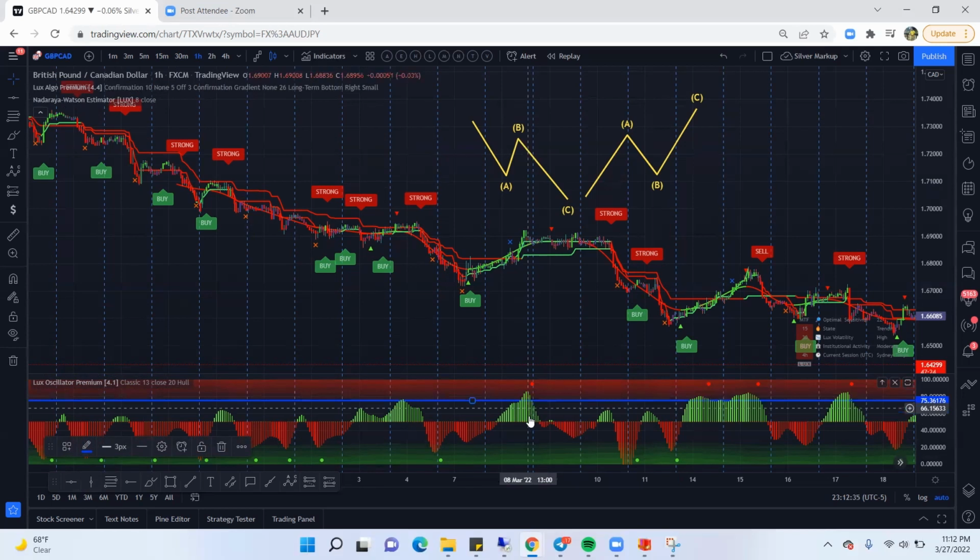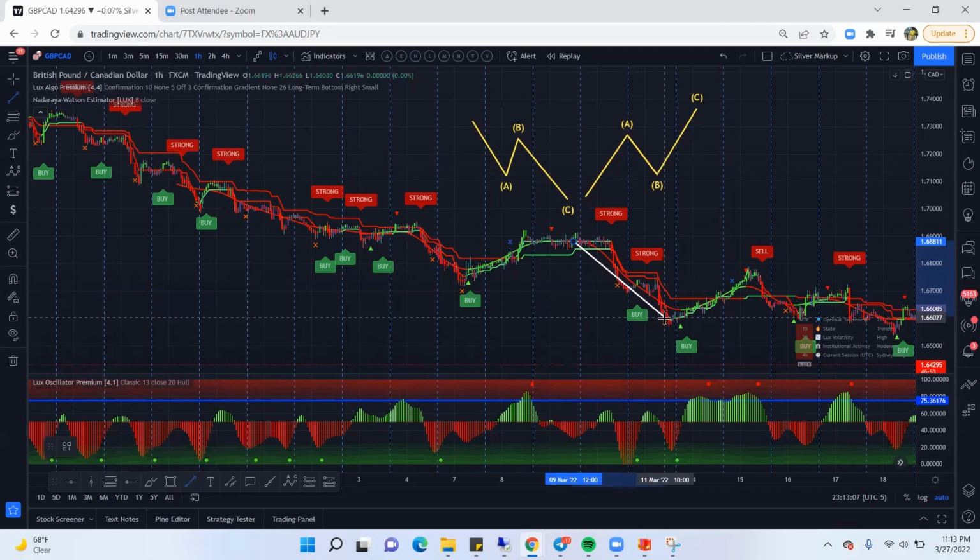What you wait on is either the oscillator to start going to a darker green for selling or a darker red for buying. And then you can take a trade when that happens, or you can wait a little bit longer and wait for your next strong sell or strong signal to begin again. Once that happens, you can take a trade, and this is where you'll catch your bigger moves in the market.